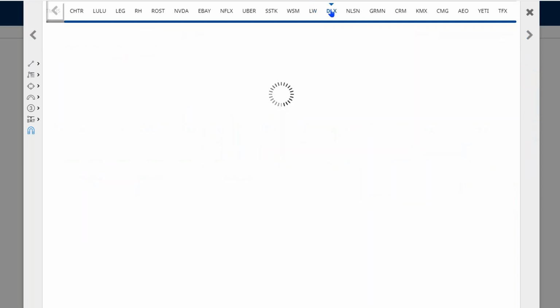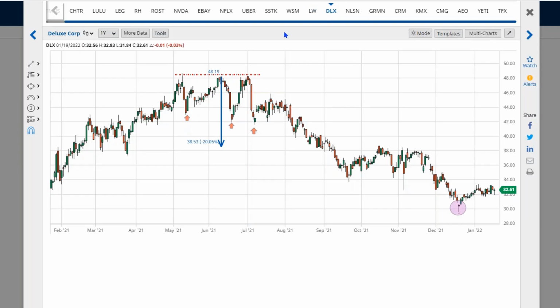Here's Deluxe Corp. And I really love this example. Again, there's our distribution phase, a triple top, very rare. Don't see a lot of triple tops in markets, although I did show you two. But here is the clue. We made a new high, and we made a higher low. That is part of an uptrend. Then we came and tested the high. We didn't make a new high, but we tested it.